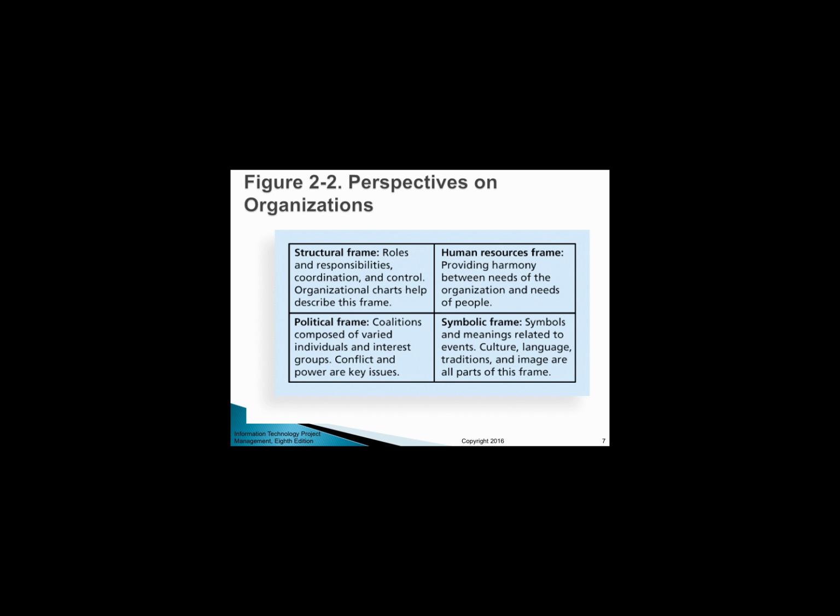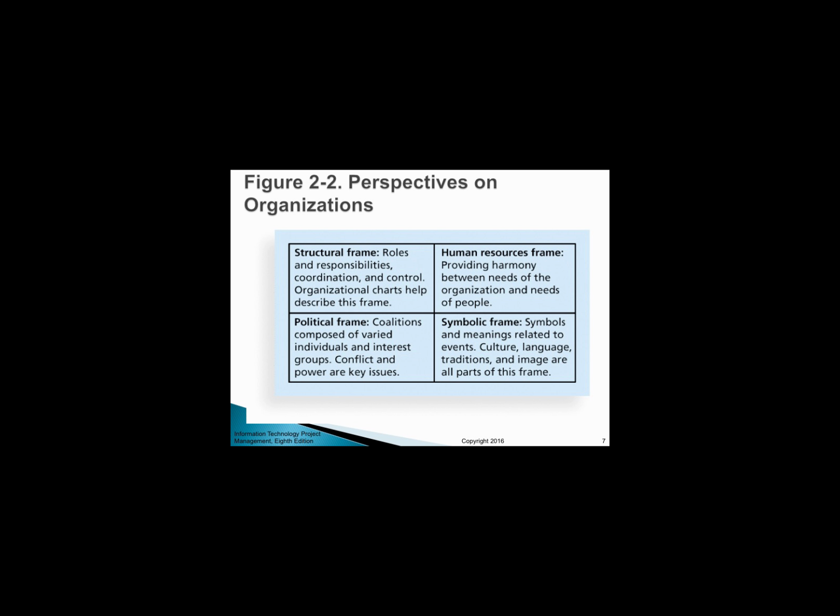The structural frame deals with how the organization is structured, usually depicted in an organizational chart, and focuses on different groups' roles and responsibilities to meet the goals and policies set by top management. This frame is very rational and focuses on coordination and control. For example, within the structural frame, a key IT issue is whether a company should centralize the IT personnel in one department or decentralize across several departments. You will learn more about organizational structures in the next section.